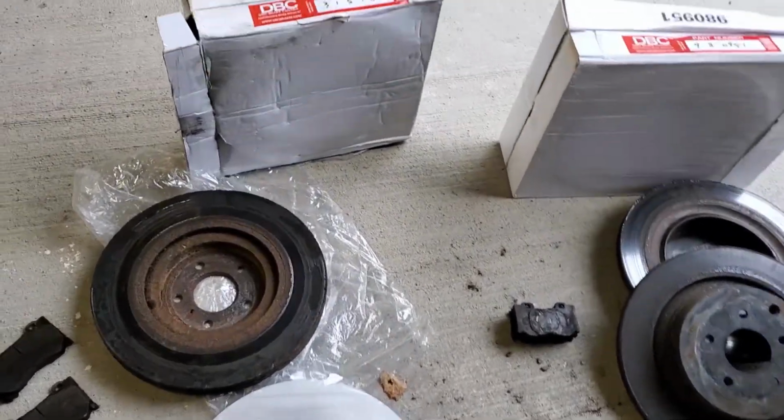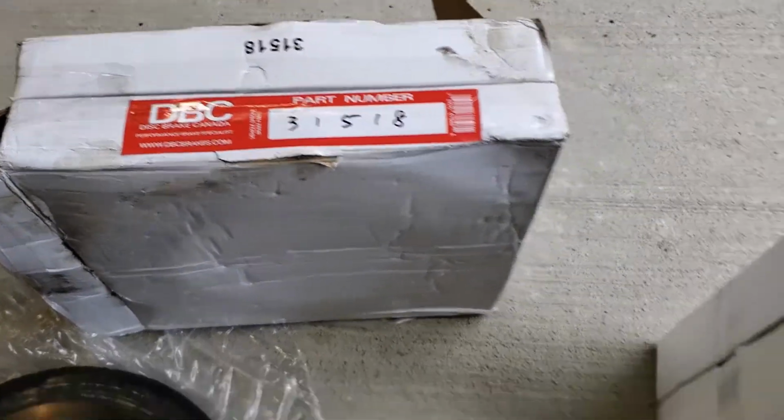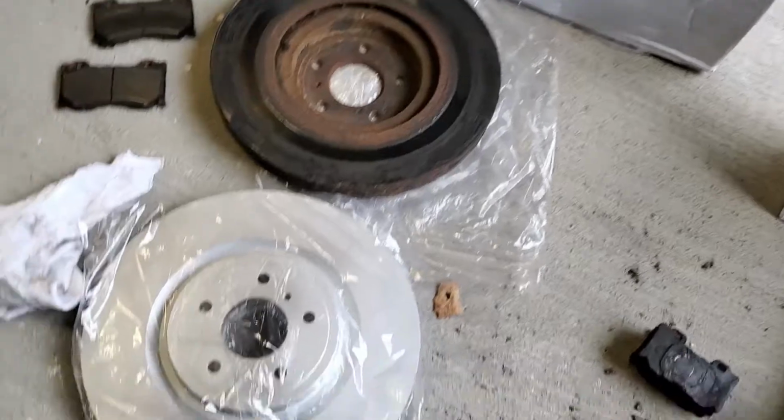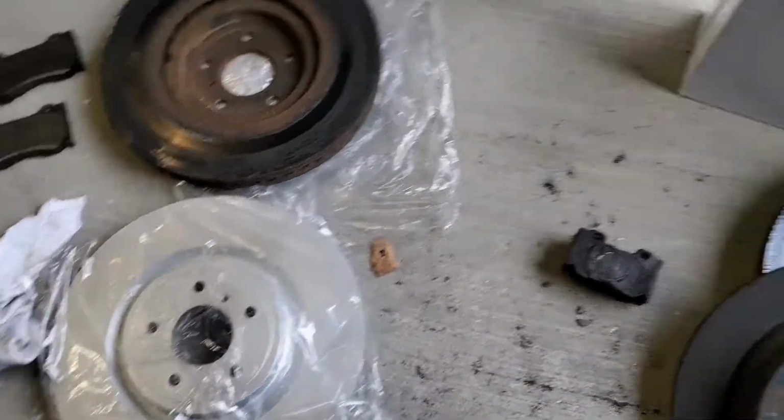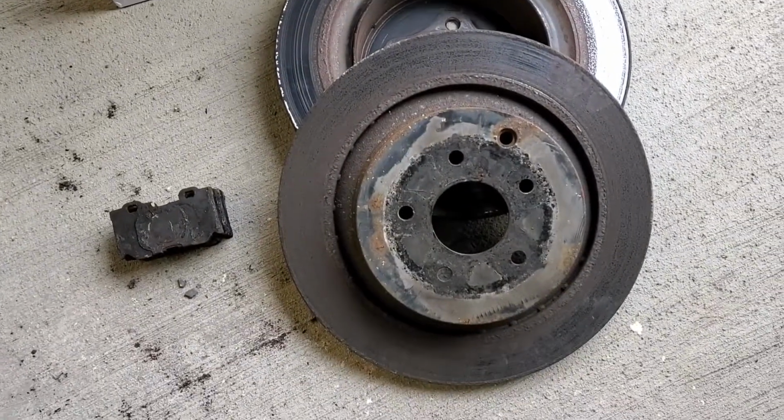So here are the product lines. If you're looking for the model from DBC, these are the front rotors. They look quite nice. They're coated, and these are the rear rotors. And these are the ones that just came off.